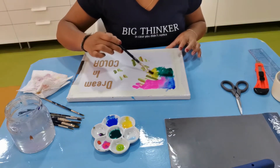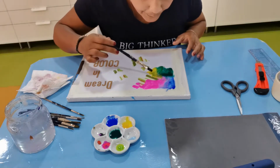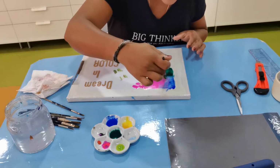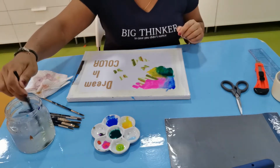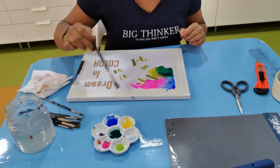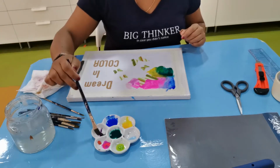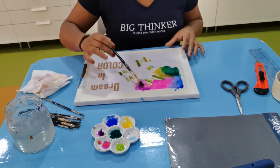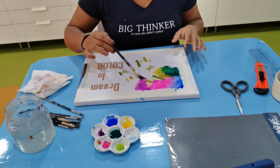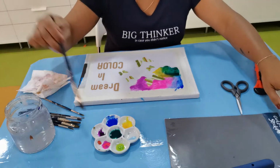Add a little bit of extra water so the edges of the colors mix together. You can use a blow dryer instead of blowing it. That is also fine. If you see, I'm just painting over the stickers that I stuck. It's totally fine. Over the letters, you can just put random colors.